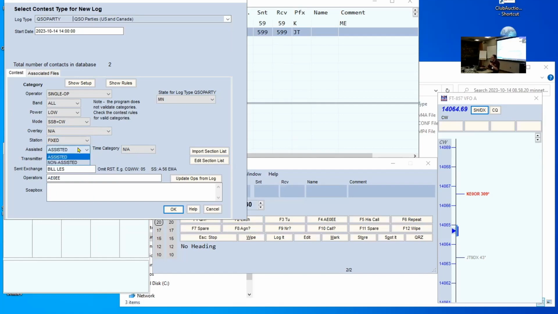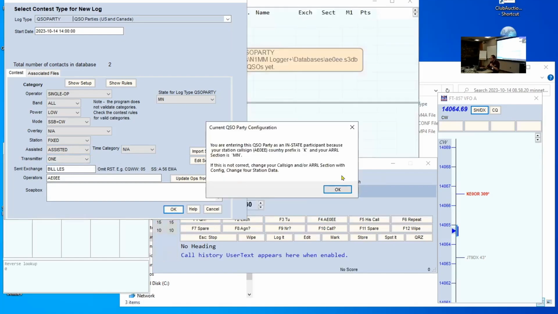Assisted and non-assisted. This gets into whether you are only relying on information that comes in via your radio on the contest bands, or if you are including spots that other people may have reported on the internet or other means. I typically run non-assisted, but we're going to leave this as assisted because we're talking about logging and spotting, and we've only got about 12 minutes to go, so we'd better get to our spotting. One transmitter is fine, so we say okay.